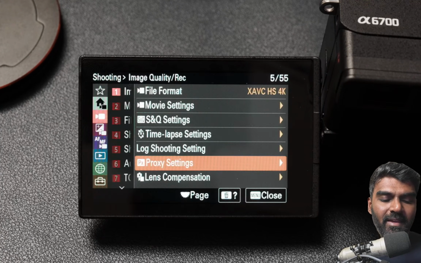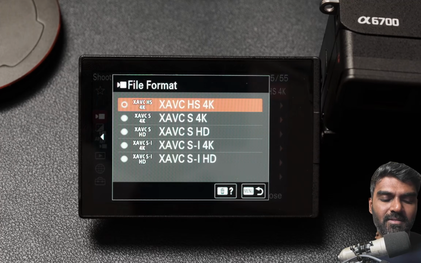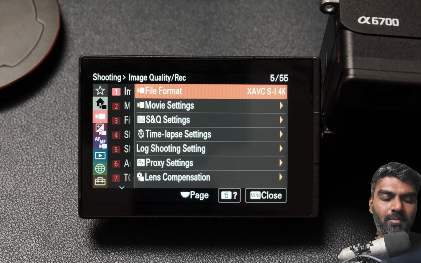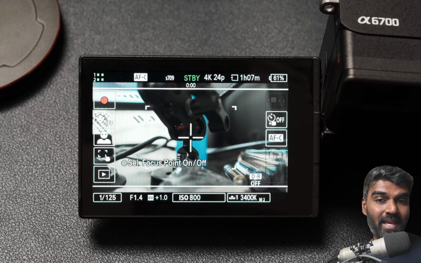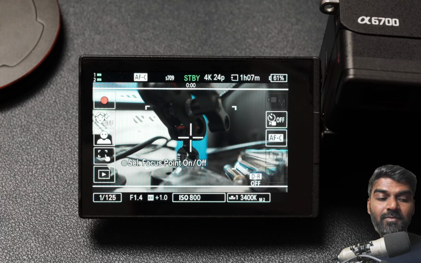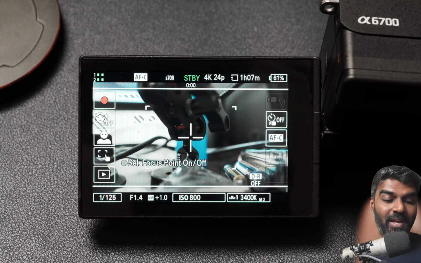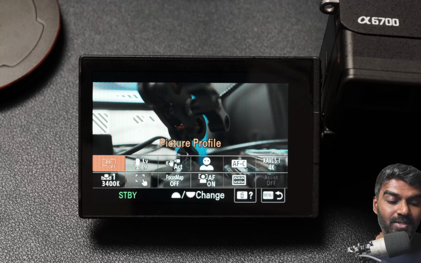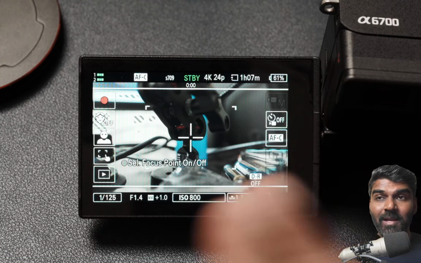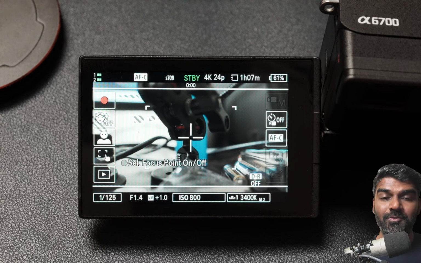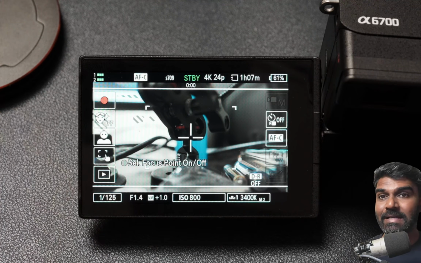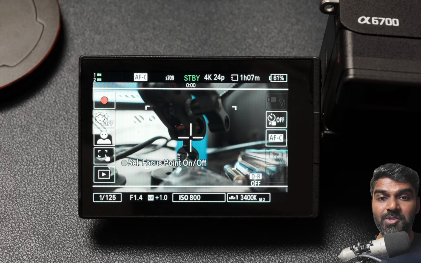And in that case, what happens here is, let's say we choose SI mode, you get smaller files that the computers can handle when it comes to the proxy files. Even the phones can handle. The LUT is baked in, and you can even enable some creative looks, and you can edit those files very quickly. But you also have a copy of SI files which you can later edit in the post. That's a convenient option for you.